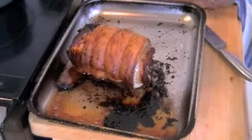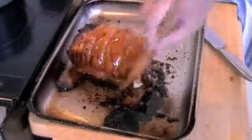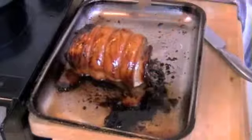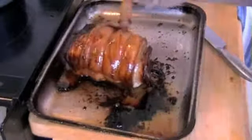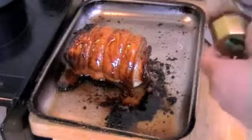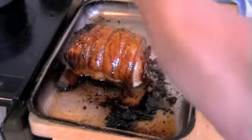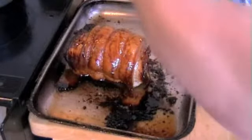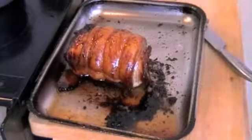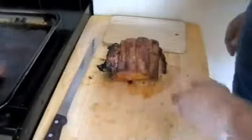The pork is out for the second time. We're basting again with the juices from the pan, making sure we get it all over. There's about 10 minutes of cooking left. Apply the honey again, keeping it in the center — when it heats, it'll run down the outside of the skin. Back into the oven for about another 10 minutes, then take it out and let it rest for 15 minutes before we carve.